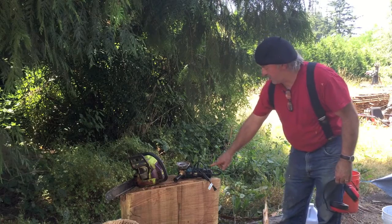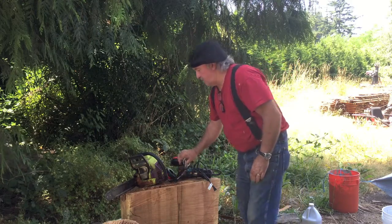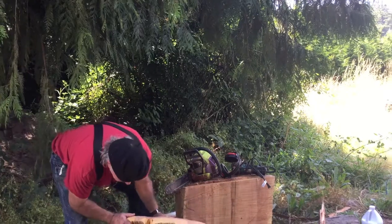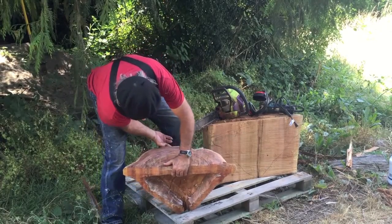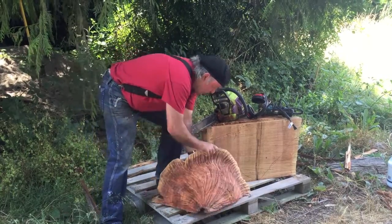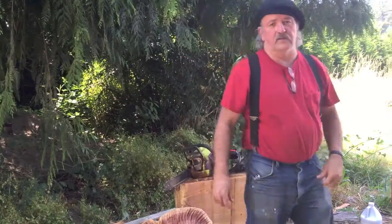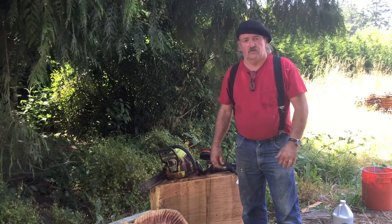This here is the blank of the one I haven't carved yet — it's half of that one. Here's the one I've already carved to show you what we got going on. It'll be mounted right on the side of the fairy hut or hobbit house. I hollowed it out on the back side — this one hasn't cured yet, still wet — and the purpose of that is to keep it from drying out too quick and cracking. I use a sealer on it; there are multiple sealers out there. Anyone interested in what sealers I use, contact me on Facebook and I'd be more than willing to share that information.